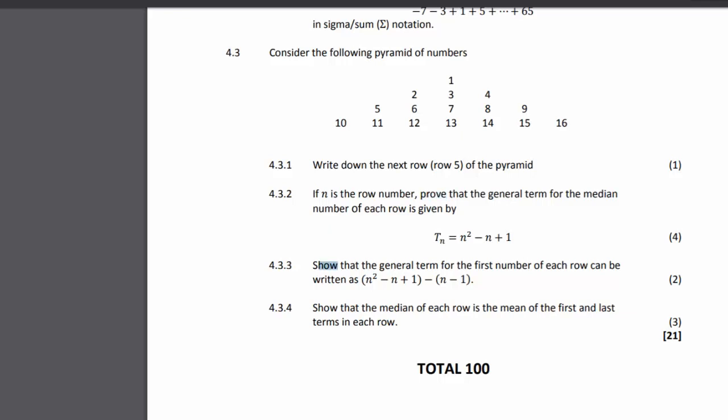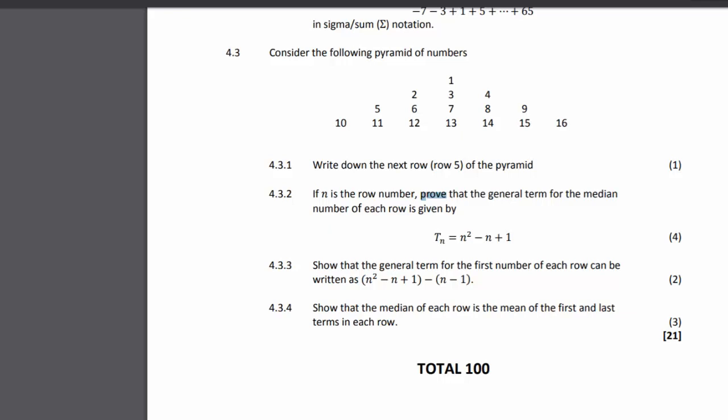You'll see the next one says show, which I should have said on the last one as well, prove, because of the amount of points I gave. This should have been prove, and I regret not making it prove, because I had to mark most of you correct for this question, and you didn't do what was expected. But anyway, prove. I have to prove that the general term for the median is given by that.